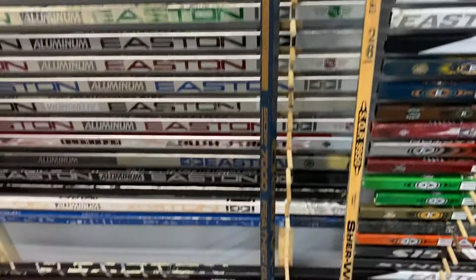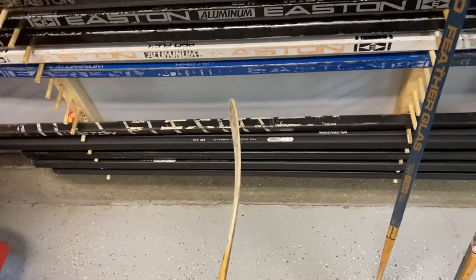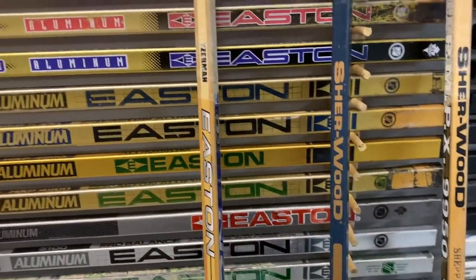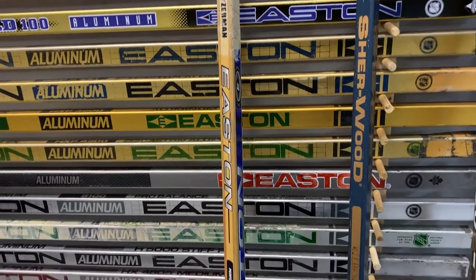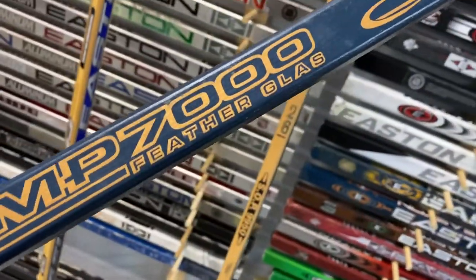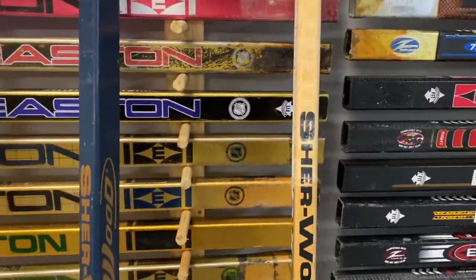The coffee curve is probably the most popular stick. Everybody knows the coffee curve — it had a lot of hook. I don't think this is a coffee curve, but we used to go and buy these like a dozen, like 12 bucks a stick back in the day, and they held up pretty good. The 50-30 had a lot of flex. And then there was a 70-30 — I don't have that, I have a 7000. The 70-30 was a little stiffer.